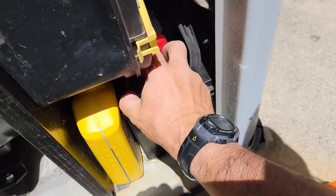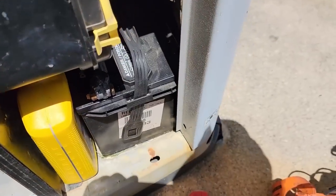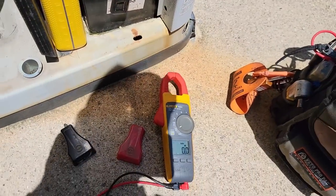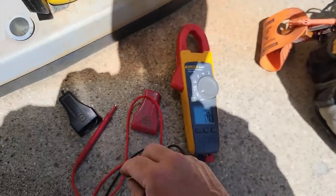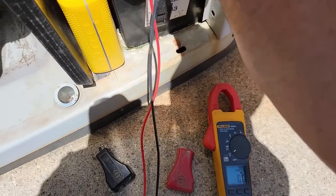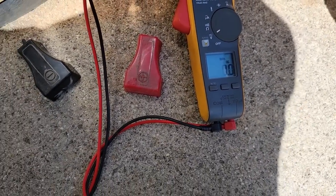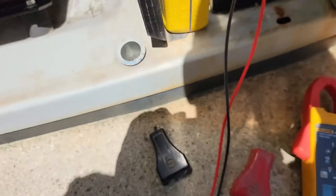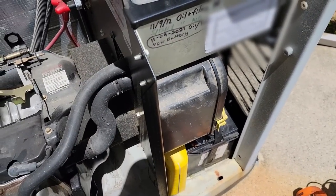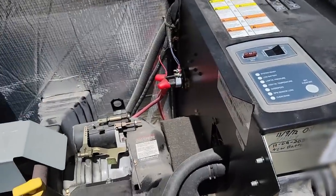Let's get in here and get these covers off, see if we can get a voltage measurement here. Just use the generic meter for right now. Throw it on DC, see what we've got. Going in — zero voltage. What probably happened is the battery charger blew up. Now the battery's dead. It probably damaged the battery. So let's go ahead and pop it apart and see what we got.